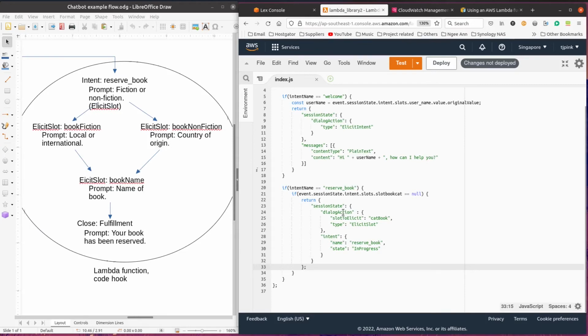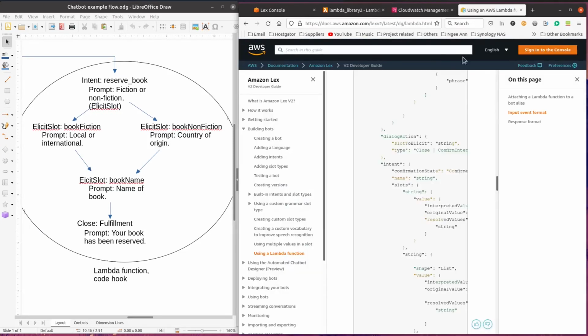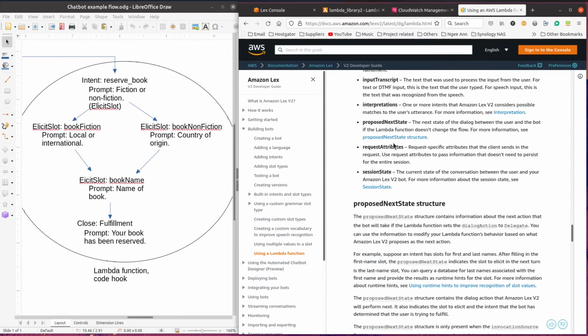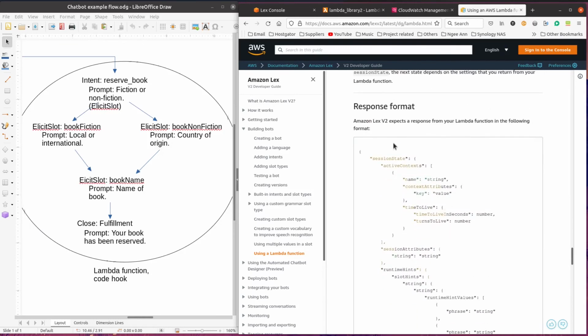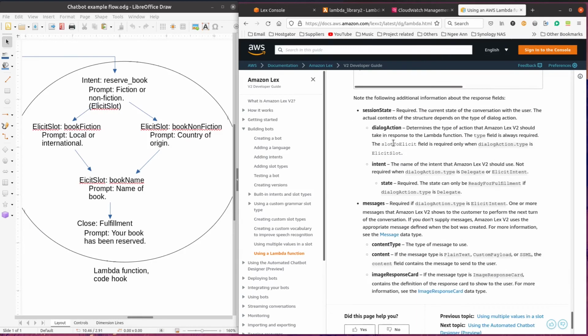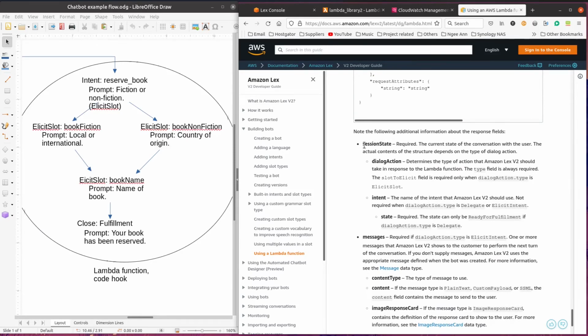Okay, so we have to follow the format strictly. It's a response, so we have to look at the response format, and we are going to follow what is needed and what is not needed. So definitely we need the session state and then the dialog action.